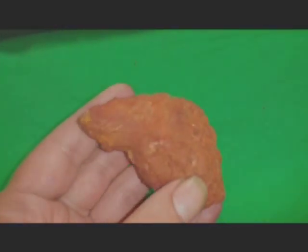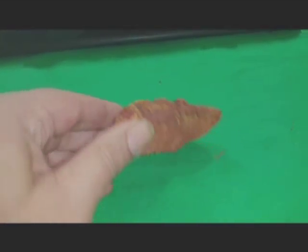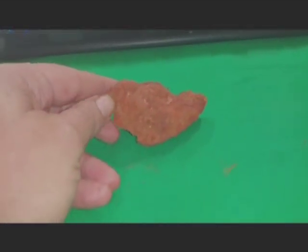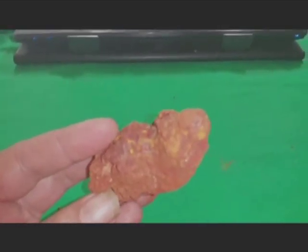They don't look anything like this when they come out of the ground. When I go up to the mine and buy them, they look more like this — it's a lump of mud. I don't know what's under this. Sometimes I might do another video on the cleaning process. It's almost impossible to tell exactly what you've got under there — I think this one's going to be more of a lilac colour, but it's almost impossible to tell until you've cleaned it up.